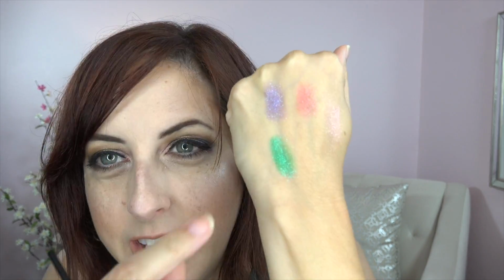Spectre, baby glossy pink. Next is Element, which is hot screaming bright pink. I don't know, it's like copper pink, hot pink. That's a better angle for it. Magnetic, which is intense violet lavender. Oh, so pretty. Loving my purples right now. Lightyear is green, and I mean like green. Look at that. Crazy. I don't know, I really want to put that on, but I feel like I'm too old. I really want to wear that.